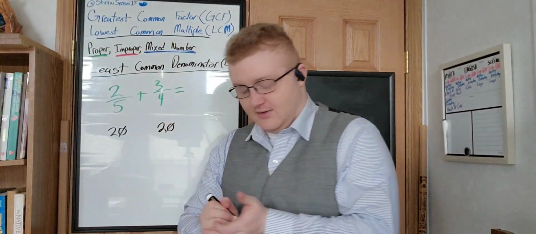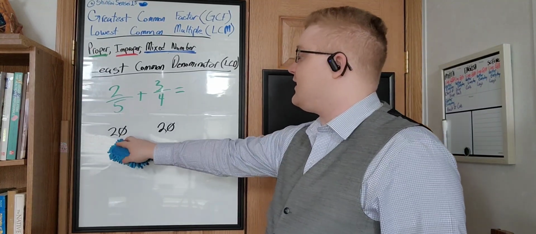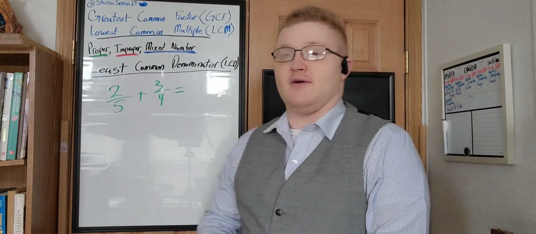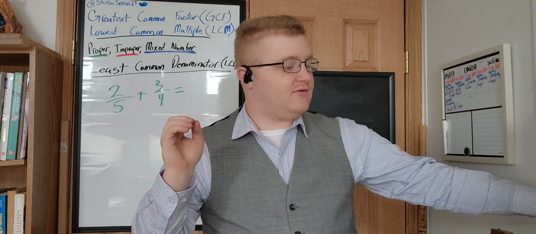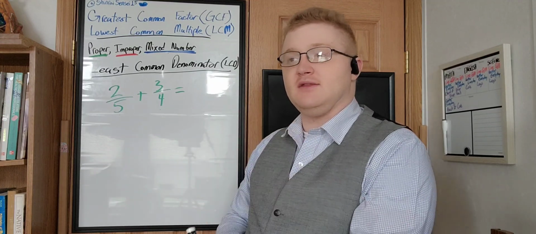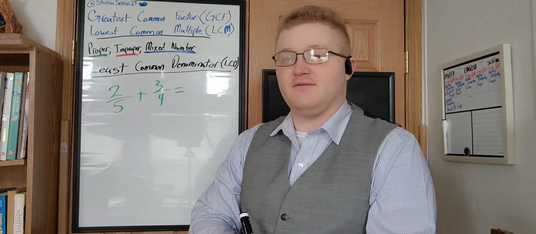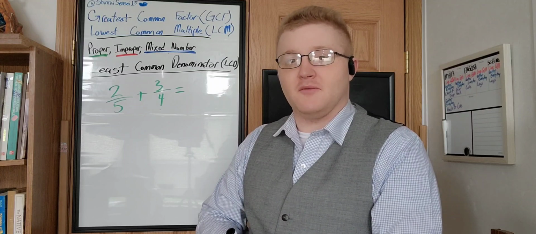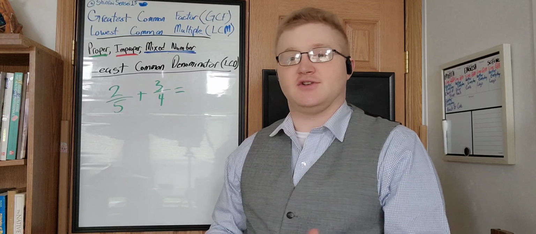Unfortunately, in this case, you have to do one extra step in order to get the denominators to be 20, which is you have to multiply these by a form of 1. Never forget that the fraction that you are multiplying both of these numbers by is a form of 1, because if you do not multiply it by a form of 1, you are changing the value of these fractions, and indeed numbers in general. If you don't multiply it by a form of 1, you are always going to be changing the value, and therefore it won't be the same fraction that you're trying to add.